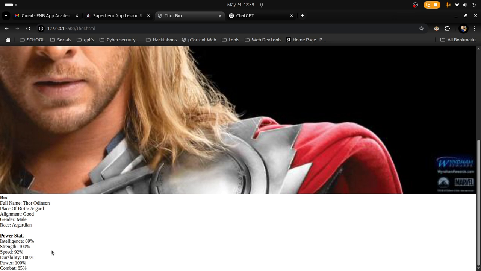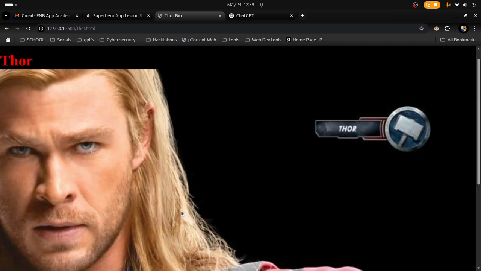So in this case, guys, when it comes to the bio and the past status, I'll just copy and paste the same thing, because at the end of the day, this is to show you, not necessarily to take you through it step by step in terms of the bio. You know that this is for Thor, so I'll just copy and paste this and put it in for Iron Man, and then you have to change it so that it suits everything.